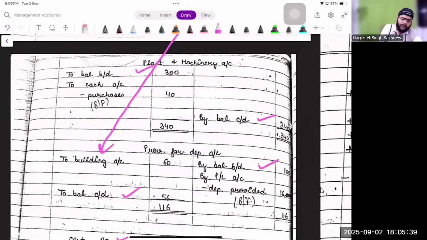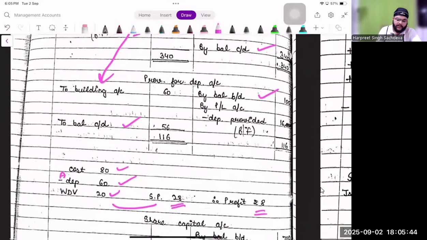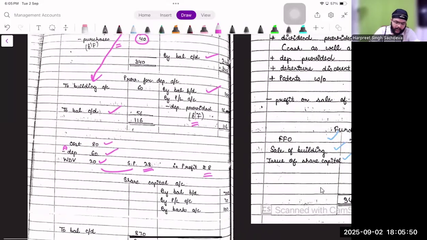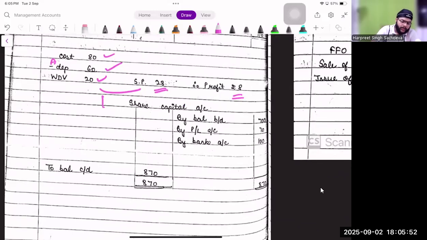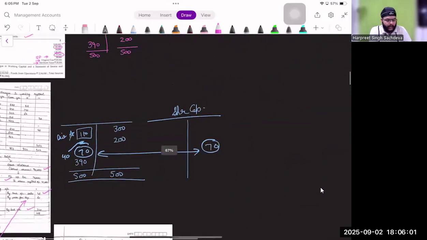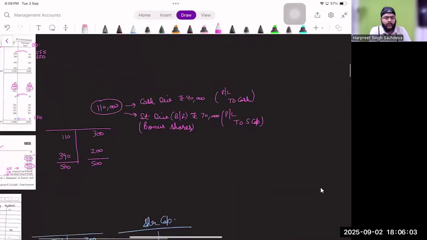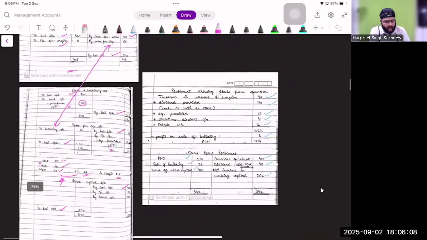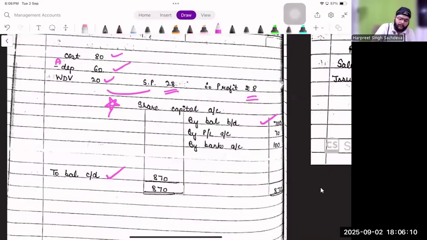Plant and machinery account, plant was increasing, so the balancing figure was purchases. Provision for depreciation, the balancing figure is depreciation provided. And all these accounts have been closed. Then comes share capital account. Again important today. Share capital opening balance was 700, closing is 870. We know that entry for stock dividend is profit and loss account debit to share capital. So it will also be posted in the share capital account. तो शेयर कैपिटल के अंदर आ गया बाय पी एंड एल अकाउंट.